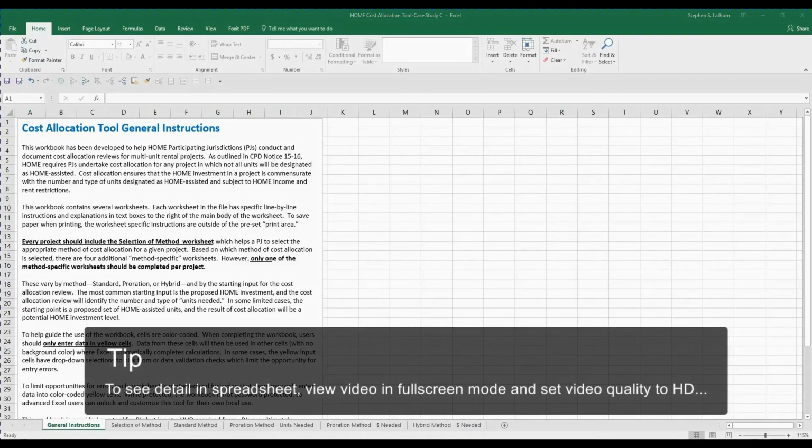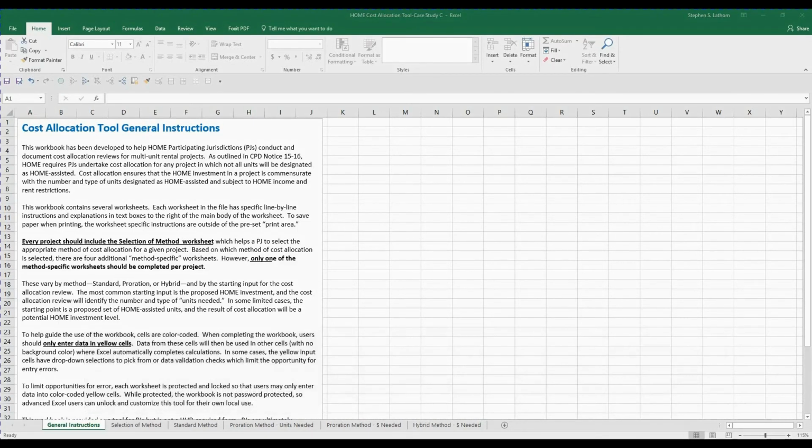When you first open the file after downloading it and saving it to your own machine or your own network drive, the page that should come up is the General Instructions. So we see the various pages across the bottom. A couple of quick reminders: every project will include the Selection of Method worksheet, but only one of the specific worksheets based on the different cost allocation methods will be used per project.